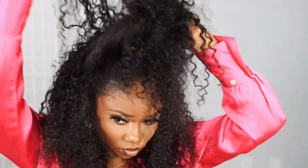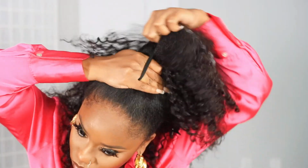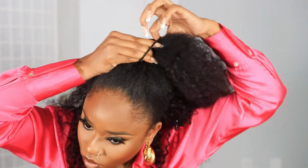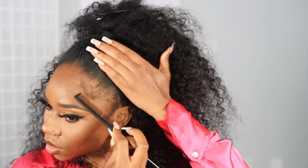And then what I do is the little piece of my hair that I left in the front, I'm just going to brush it back, and drag some of the curly hair from the back to the front to make that half up half down type of situation. So I'm trying to get the hair as snug as possible. So don't worry about your hair in the front, we're going to disguise that in a second. I'm just moving some of my hair in the front because I'm going to do a little swoop type of situation in the front.